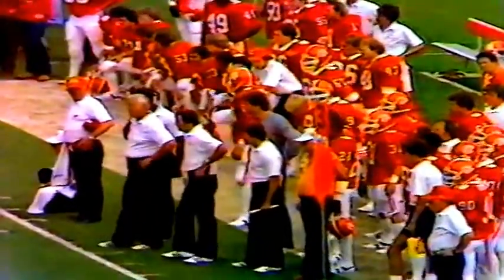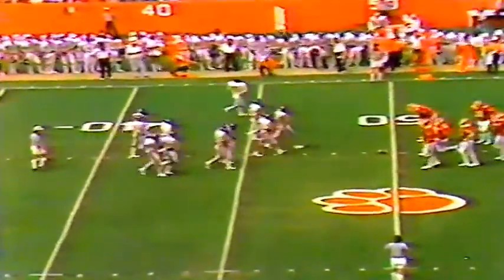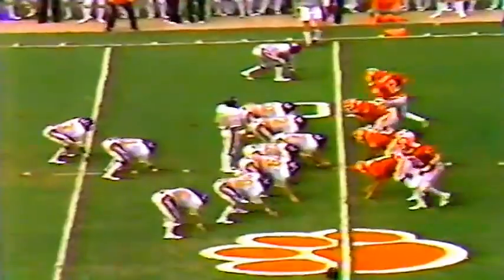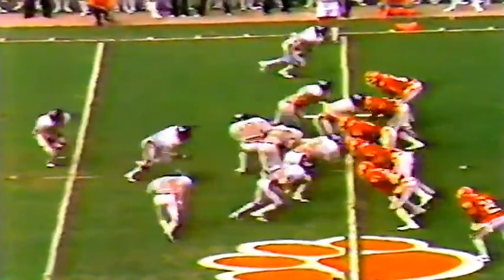Well, it's the 1981 football season. It is here. And 60,000 strong have come out to celebrate that fact here at the Valley this afternoon. This is the earliest opening date Clemson has ever played. The two previous early dates were September 8th. Clemson has never played football before Labor Day, but this year they will.